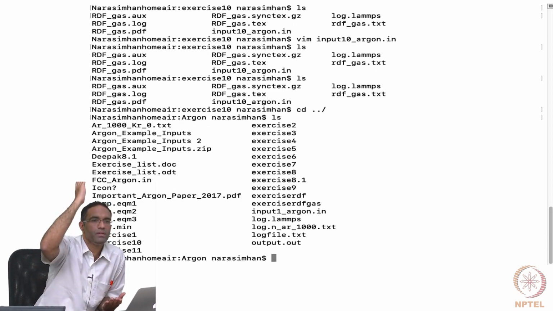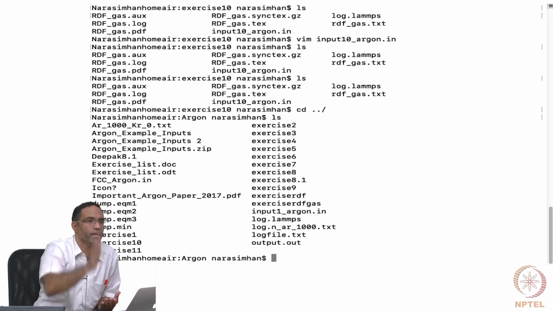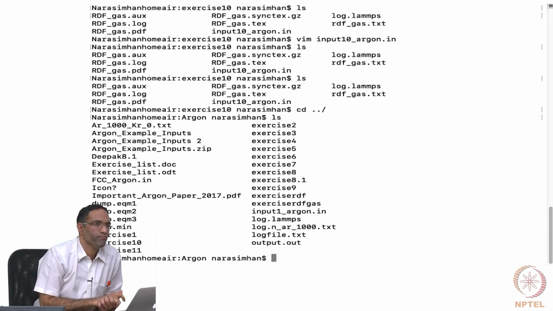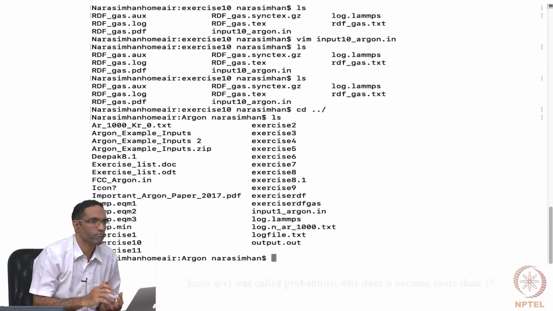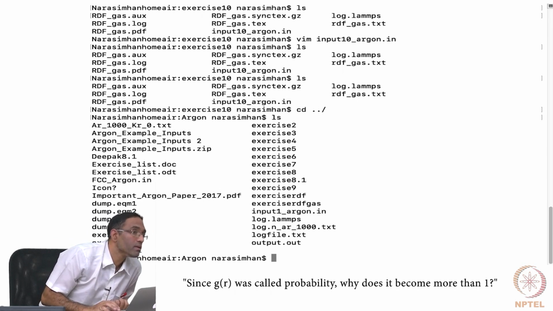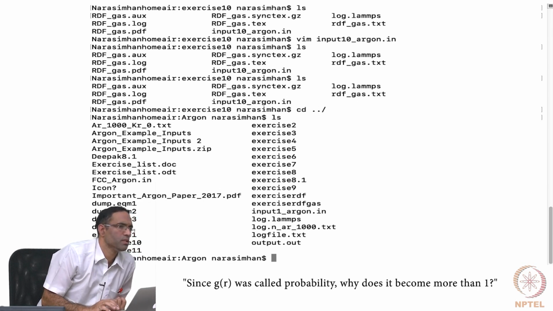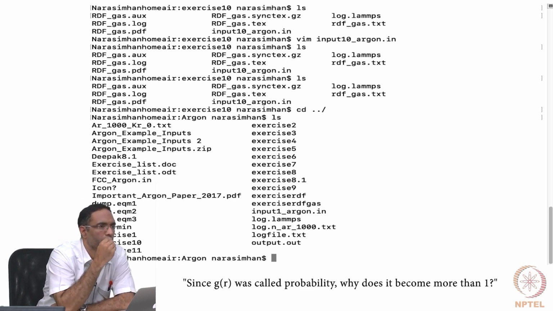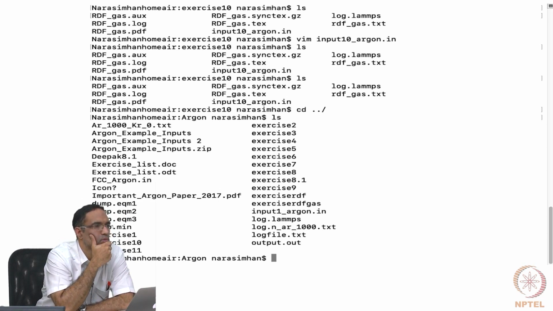If you see a peak, it's a probability that you will find an atom at that distance. It is more like an abundance, or multiples of the ideal value. The higher the peak, the more the chances within that probability, but it's not exactly a probability because a probability should be normalized to 1.